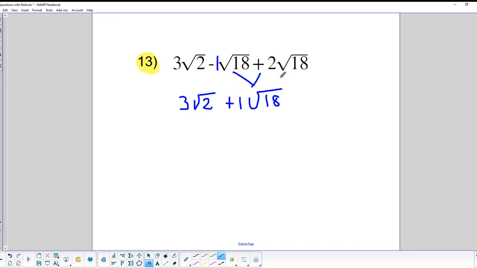Those two terms added together gives you this. Now we can go ahead and simplify this 18 into 2 times 9, which continues to break down into 2 times 3 times 3. So we have a pair of 3s. One will come out and be multiplied by that 1 out in front. When I get down to this step in my simplification, I will have 3 times 1, which is 3, and my leftover that's still under the radical is 2, the square root of 2.